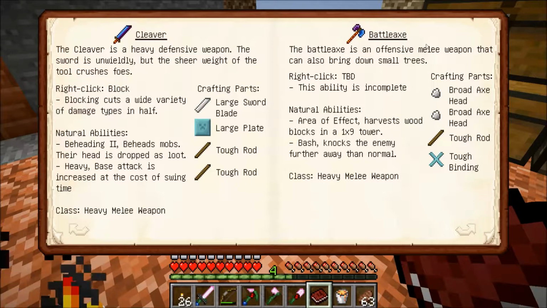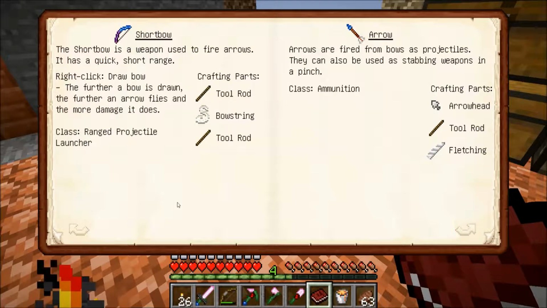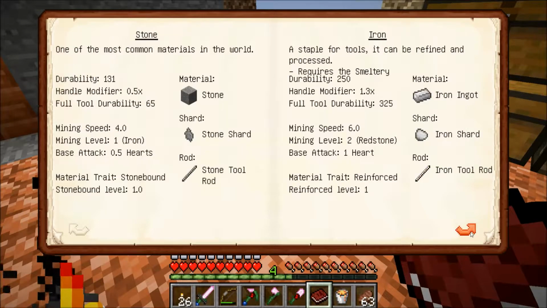We have the battle axe. You can use this to harvest wood, but you can also have some knockback as used as a weapon. Again, I don't really want to. I don't particularly want knockback. Sometimes it's handy, sometimes it's not. I prefer not to have it if I have the option. And here you get into the arrows and the bows, which I'm not going to do, maybe later on down the line. But right now, we're not going to worry about that.